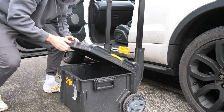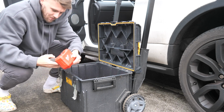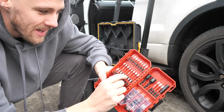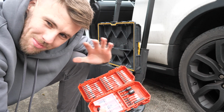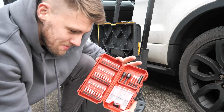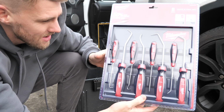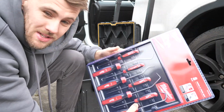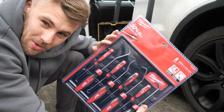Right, so I have actually been enjoying buying stuff, yeah. So we have got, I bought this little Milwaukee TX screwdriver set. Just like I'm sticking with a brand, I'm kind of keeping with it. So we bought this for today's job, so hopefully this pays off. And then we bought this, so this is like a pick set, so it's got little prongs, flat-headed bigger bits, because there is quite a few cables that you need to pop out. So yeah, bought this for today's job.